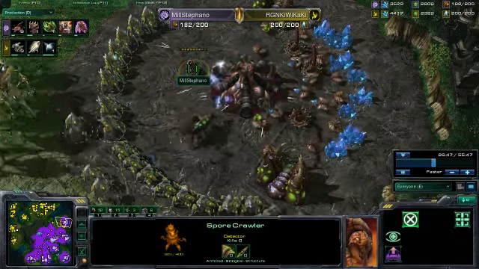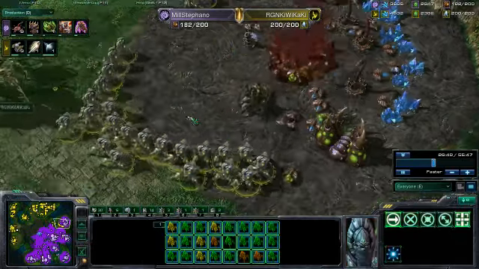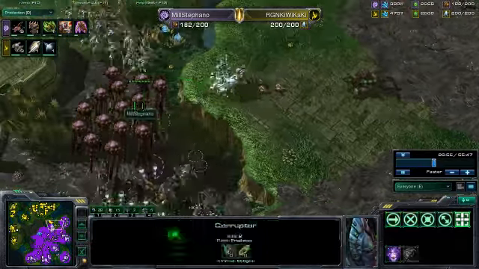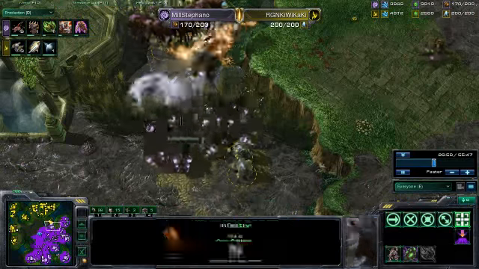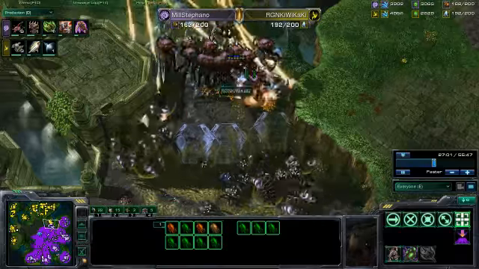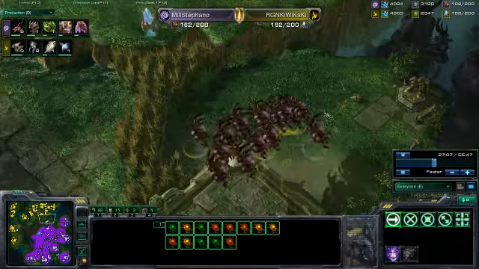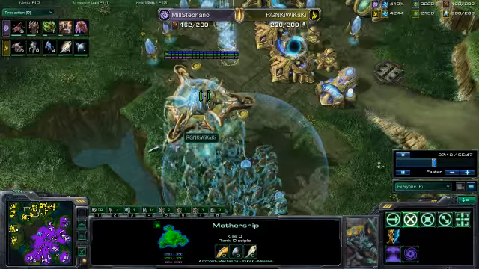I guess just allowing the Stalkers to take that out. A lot of Corruptors coming in here. Looks like we're going to have an engagement. We see the Infestors, but they can't do anything. They're walled in back here. And that is that mass recall.